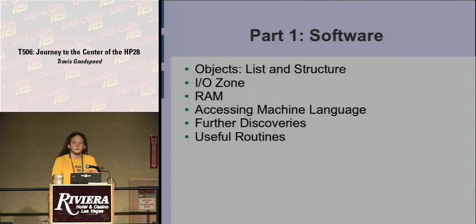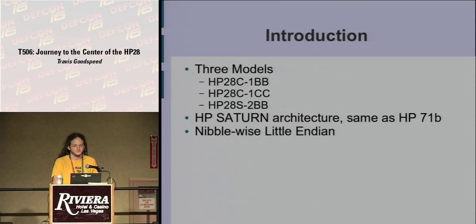There are also suggestions for further discoveries and resources. There are three models — the 1BB and the 1CC, both labeled as the 28C — which differ not in hardware but in firmware, so entry points are different. The firmware was compiled at HP using private tools unavailable to the authors, so in a given compile, subroutines land at particular addresses that have to be found for every different firmware revision. Otherwise, you'll jump to a location that means something entirely different, and your program crashes. The 28S only had a single revision, making it much easier.